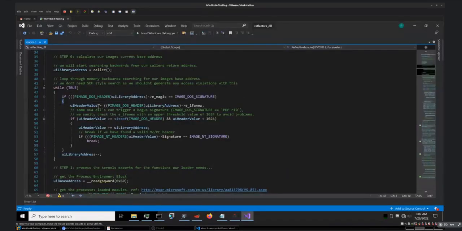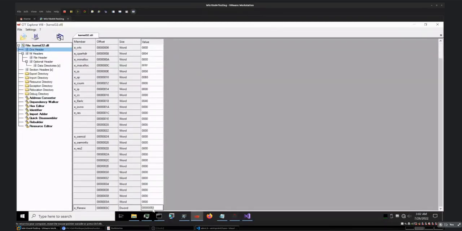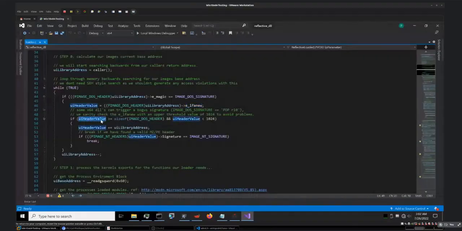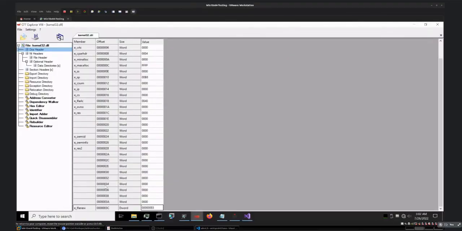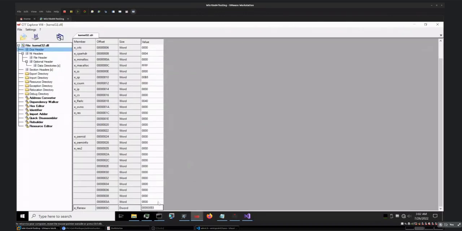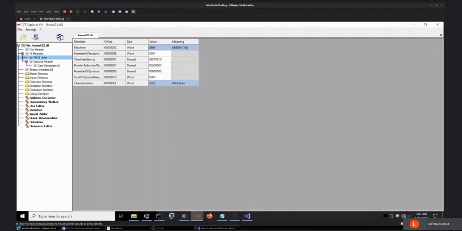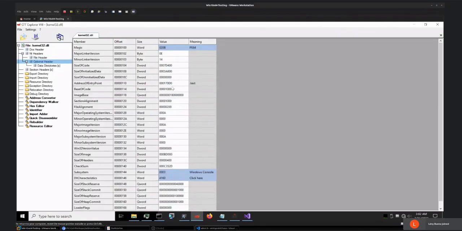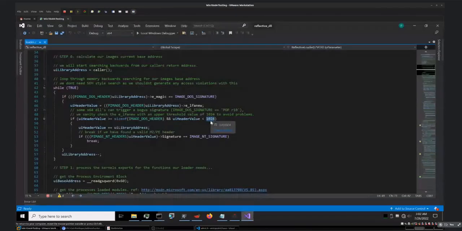So we are doing exactly this. We are extracting the NT header value, that is this value that you see. Once we extract that, we're going to see whether that value is greater than the whole size of image DOS header, the whole size from 6 till 3C. If it is greater than or equal to that, and if it is lower than 1024, because this value should not exceed the first 1024 bytes, because the initial DOS section and the NT header will always be lower than the initial entry point section that you will be having. So that is the reason why we are just going to check whether it is lower than 1024.